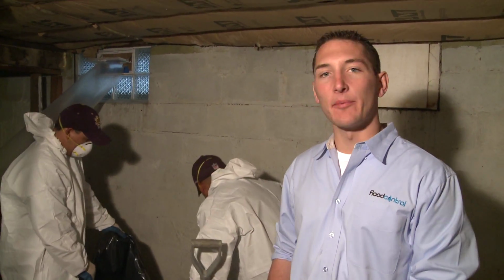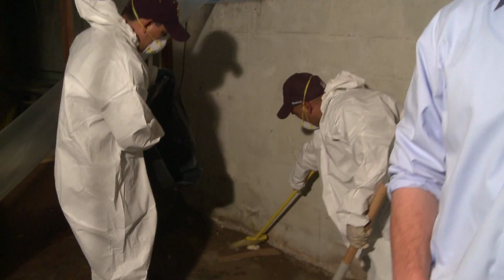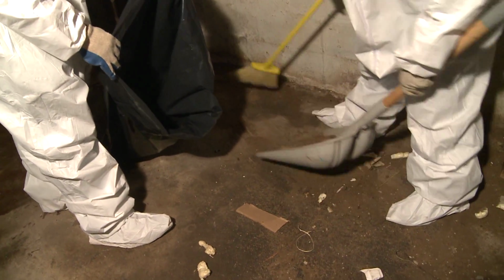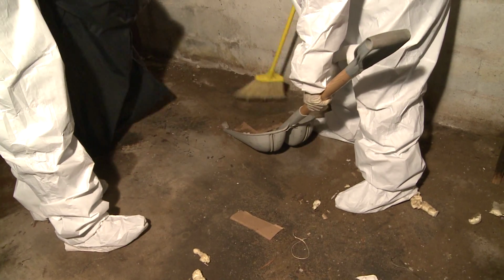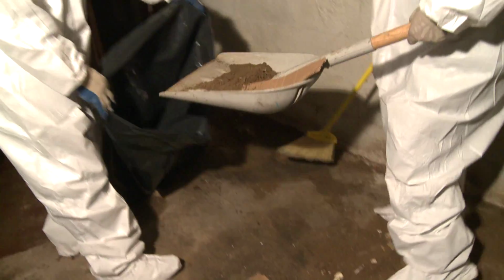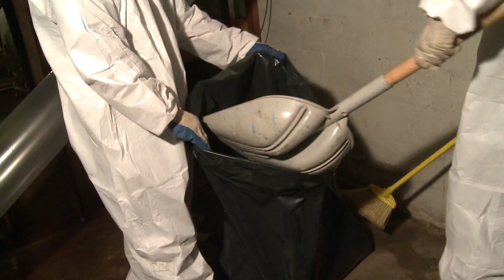So we're going to go ahead and proceed disinfecting, removing some of the contents and cleaning. Right behind me I have Carlos here. He's sweeping and bagging up the affected content and debris that's on the ground. Now what they're going to do is they're going to shovel this up and they're going to do this thing called goosenecking. What that is, they're going to grab up the top, they're going to tape it closed, and this way it doesn't prevent any secondary damage and cross-contaminate the rest of the house.